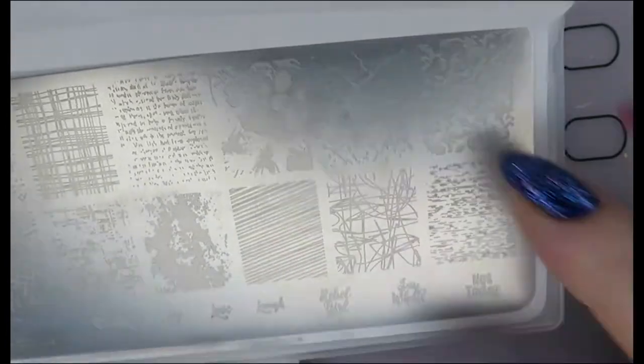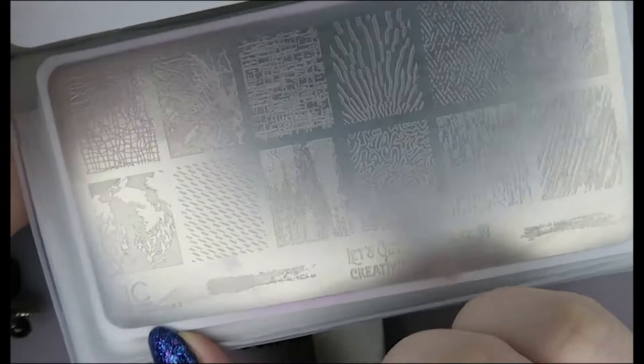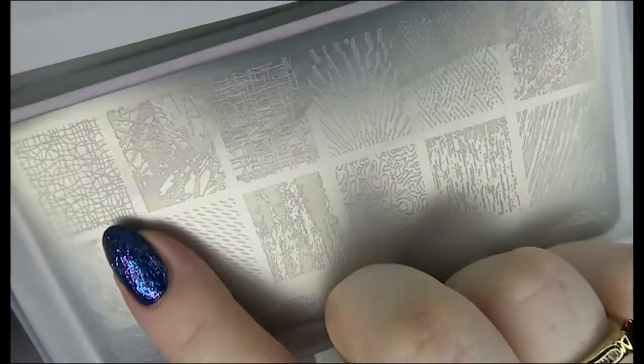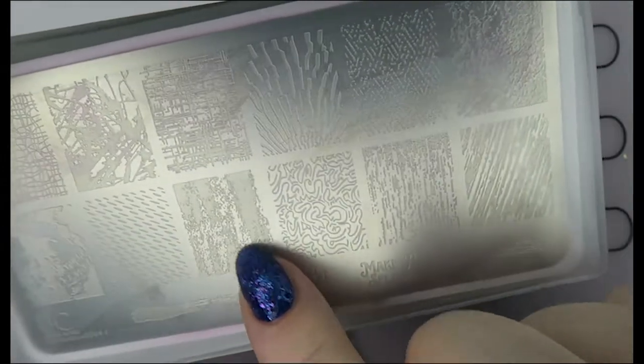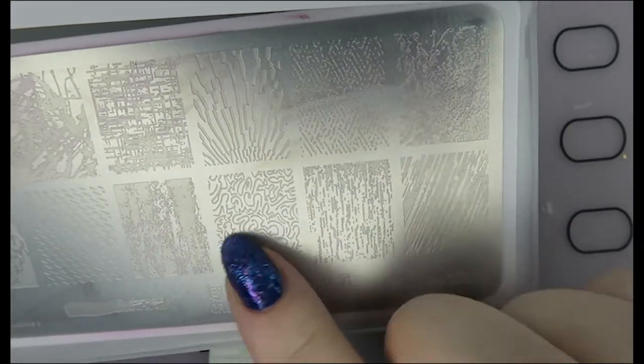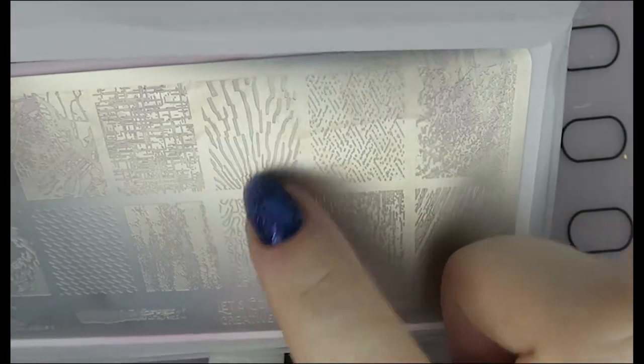And then the third one, this is number three. So I'm guessing that middle one is number one. Here we've got more lines. This almost looks like tree bark to me, these lines here. This kind of reminds me of the Iron Throne actually.